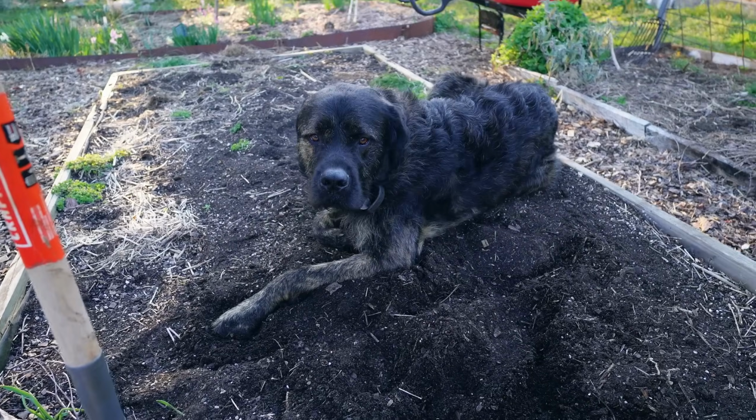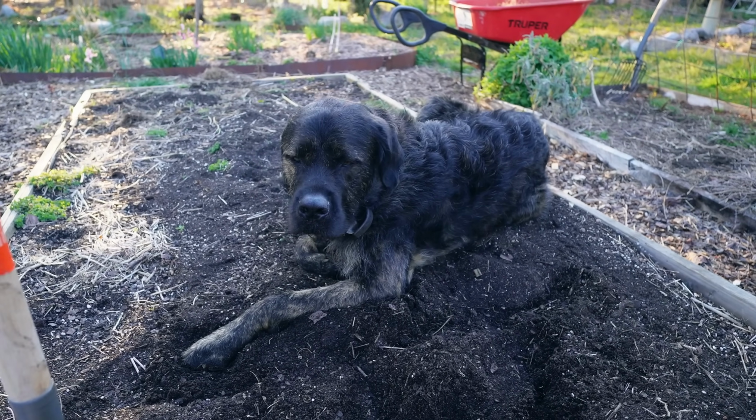Bruno, you are just the cutest. You like laying in daddy's beds?